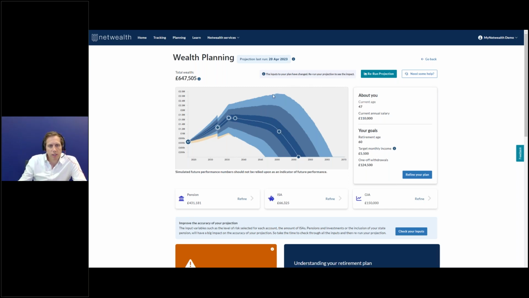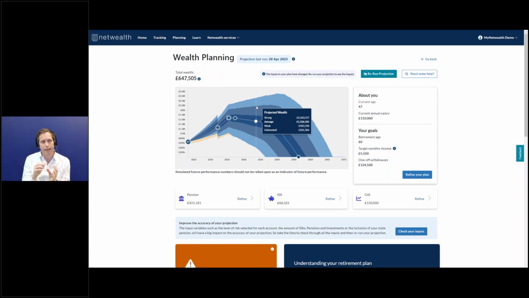Then, if we look at the rest of this projection, really the different parts here are the different outcomes. The white line in the center of that dark blue section is the average outcome. And that's the one that we're going to focus on. But there is this range of uncertainty depending on how much risk you take. And over time, we're going to have weaker scenarios and stronger scenarios. And underlying this is thousands of different paths of return.